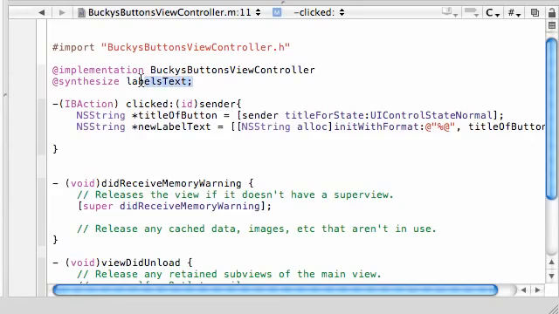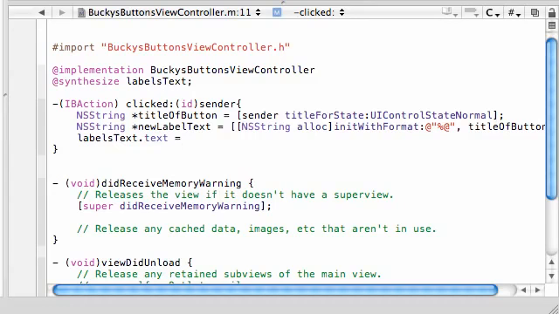Remember, we have this label's text property right now, and since we synthesized it, it automatically built setter and getter methods for us. So now we can go ahead and do stuff like that. Label's text, and this is the label on your screen, the label that appears at the top. Now the property of the text for a label is text.